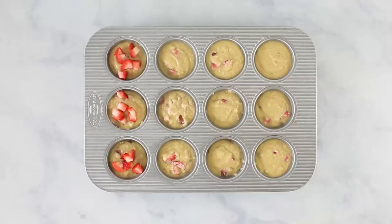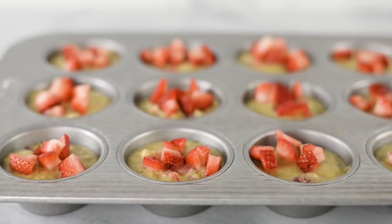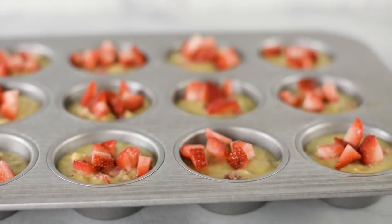That's our muffin batter, ready to be transferred into the muffin tin. I use an ice cream scoop so I have the exact same amount going into each cup. Evenly divide the batter into each muffin cup, filling them about two-thirds of the way full — a little more is okay, just keep them as even as possible for even baking. I also like topping them off with a few extra diced strawberries because it looks really pretty, adds a little moisture, and is just a nice touch.